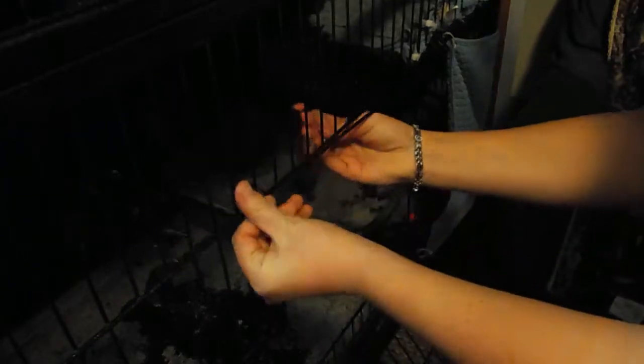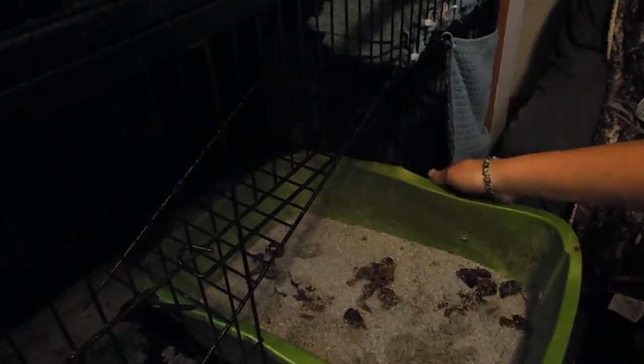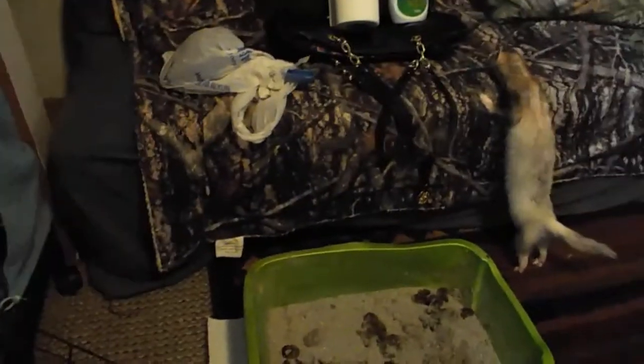I zoomed out because I don't know why the camera's looking dark, especially for the price of it. I'm going to lift and grab this out — can you go out of the way? Remove it right over there. So when you scoop the litter box, the poop is all covered in litter and it's really hard to see. I just kind of like to wipe what I can off and break it apart to make sure there's no blood in it.